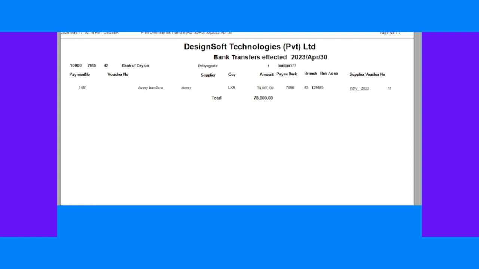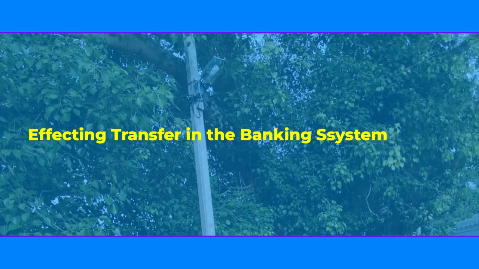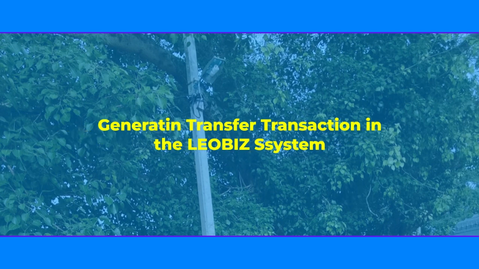In this process, the system will produce a list, and if the bank supports transaction upload of transfers, it will produce a text file that can be uploaded to the banking system to effect the transfers. Authorizing bank transfers can use this list to verify the correctness of transfers. This process will vary from banking system to banking system, and whether it supports the transaction upload function. It will have an option to create and authorize. The list can be used to create and verify.